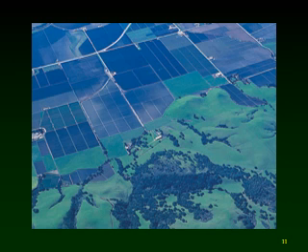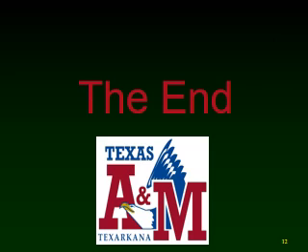Here's just a picture of a landscape, and you can see this has been greatly modified by human use. So that is a brief introduction to ecology, very brief. Make sure you do your reading in your text in order to fill out the areas you need to know about.